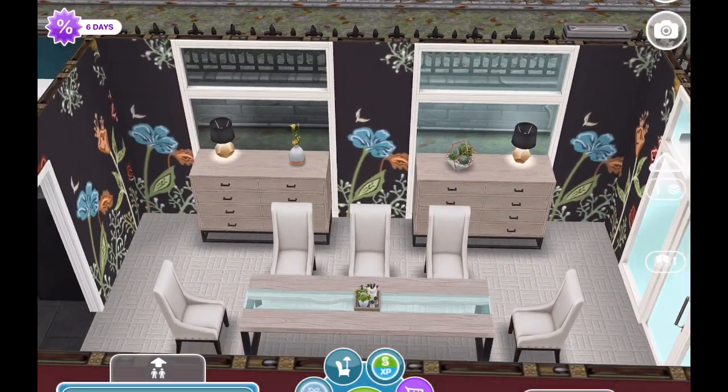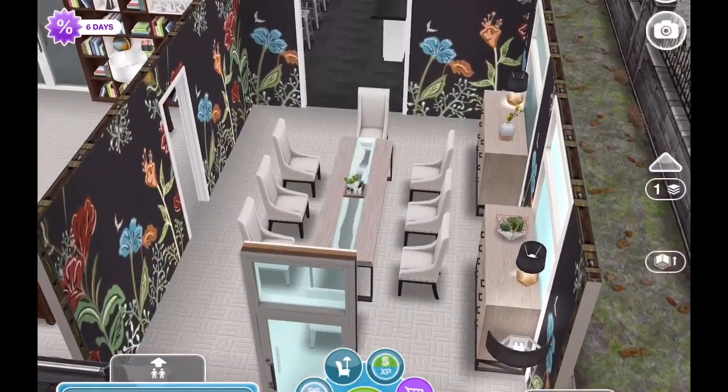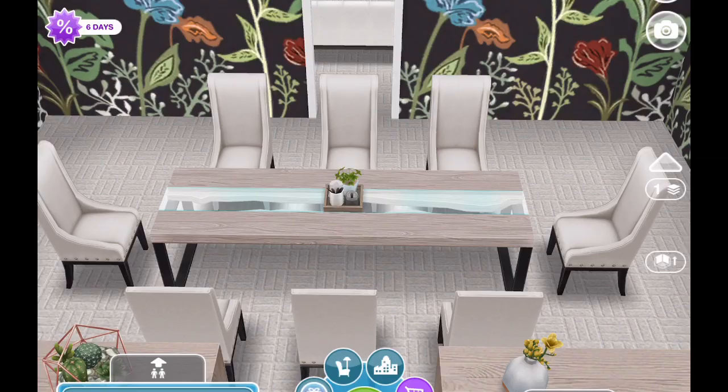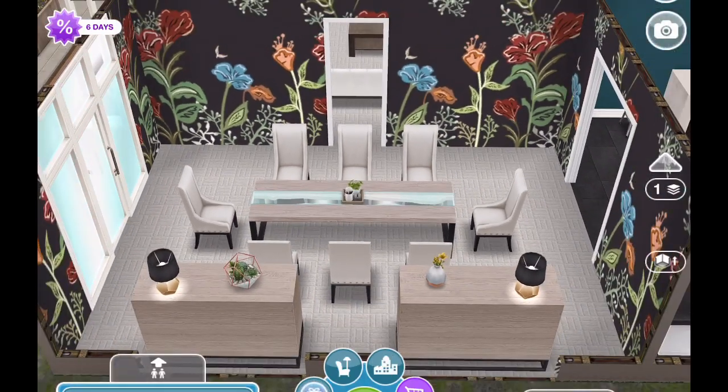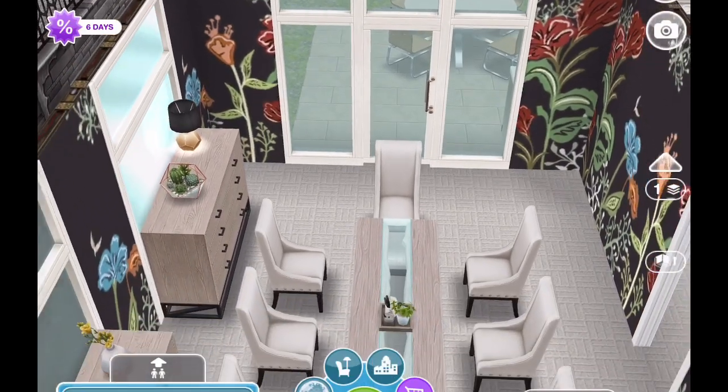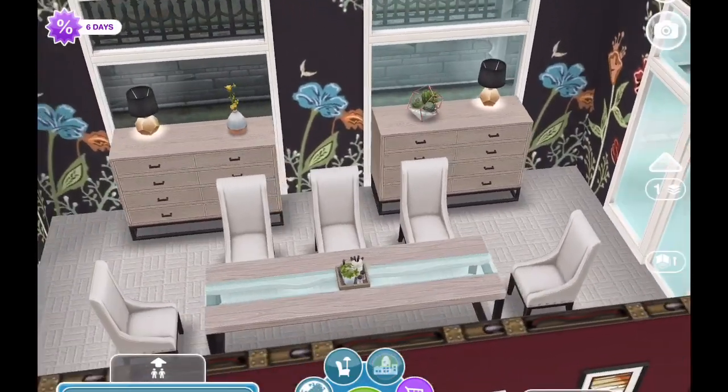So you come through the doorway here into the dining room. I wanted to use the new wallpaper in here to brighten it up because everything else is pretty much white and a little bit of black. I've also used one of those condiment trays there on the table. There's an exit out to the patio just like there was in the living room.